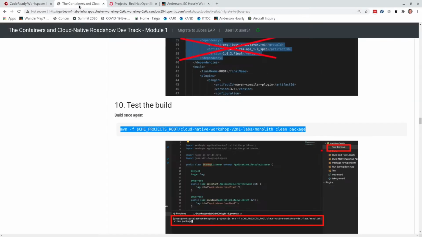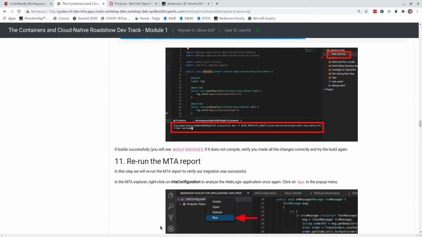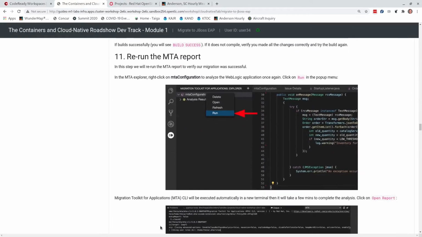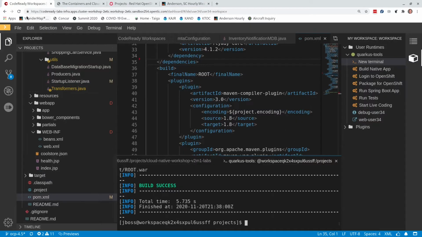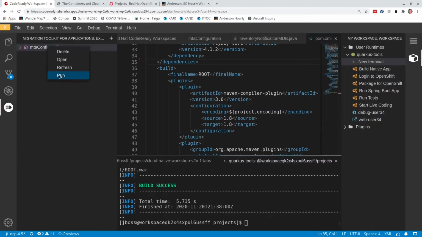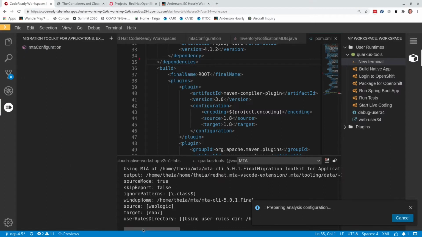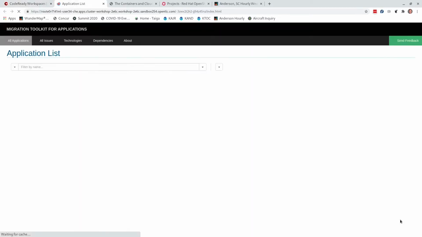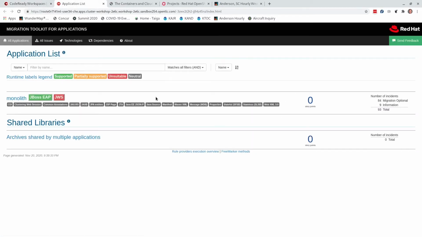Very good. And we'll rerun the report to see if we've made some progress. We seem to have. Okay, great news. We got 0 story points left.